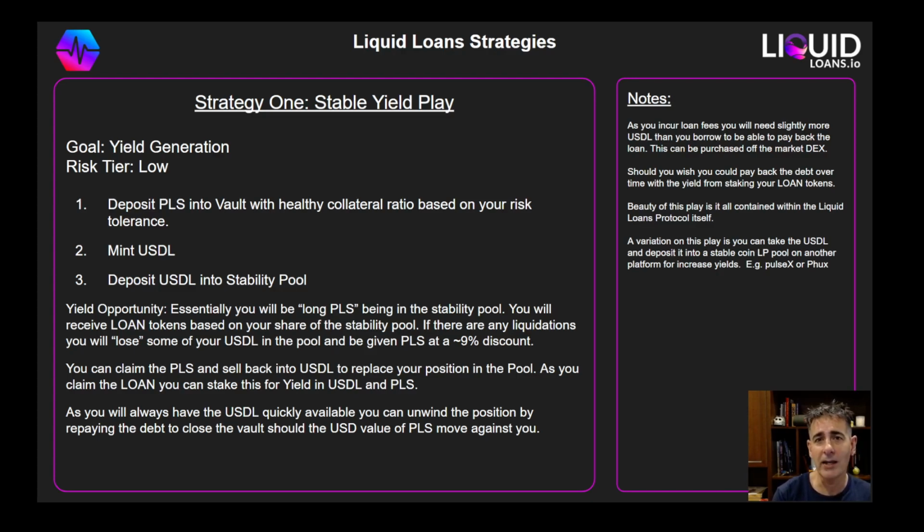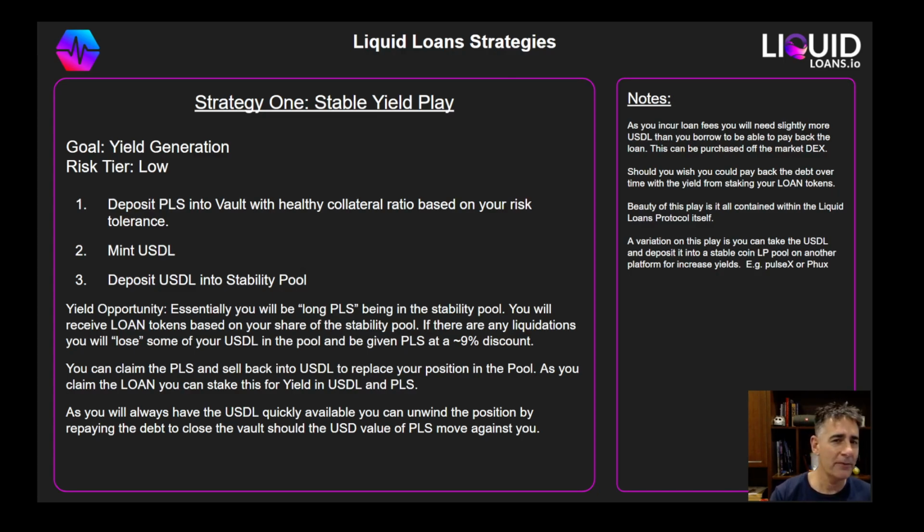So that fee that you pay when you generate a loan goes to the people that are staking the loan token. So if you take the loan token that you're earning in the stability pool and stake it on the system, you're getting given more USDL, which you can then in turn use to pay down the debt on your vault. That puts you in a better collateral position. So it's a nice little feedback loop that we can use, and you can see why this one's a pretty low risk strategy approach, because we're not giving up any assets. We're not leaving ourselves exposed to volatility in the USD price of any assets either.